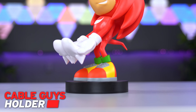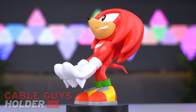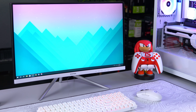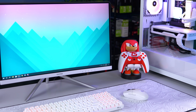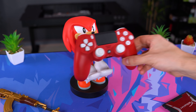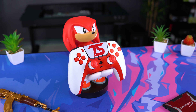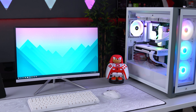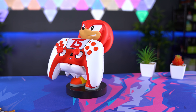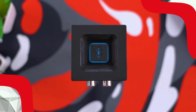Add a bit of personality to your lifestyle and boring setup by going with a Cable Guys controller or smartphone holder. These are surprisingly made very well — the build quality is really nice and it supports all types of smartphones and controllers. It works with my iPhone 12 Pro Max, my PS4 controller, and even the new custom PS5 controller from the last unboxing video. It's a really cool way to add function and form to any setup. Cable Guys are well known for their variety of stands, so you're pretty much guaranteed to find one that fits your personality or theme.